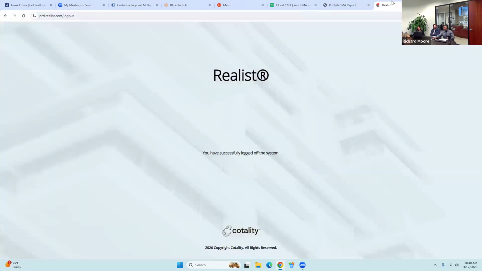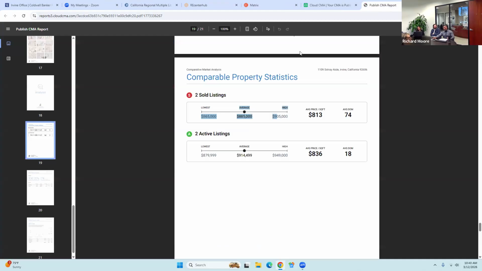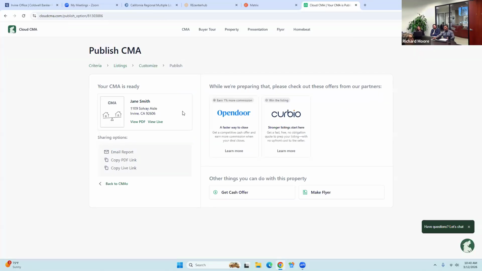Anyway, so that is how you do a CMA. So you give this to your client, you just take out all the other text pages. I would print everything out and then just keep whatever you wanted there. There's numbers and all this. There's a page in there that talks about pricing versus timing, and I think that's a pretty good one because it gives them an idea.